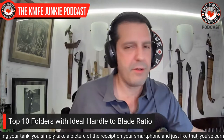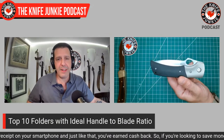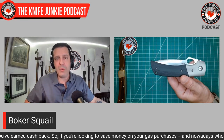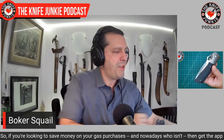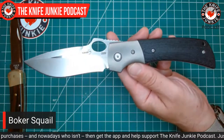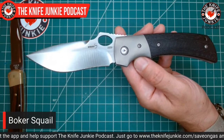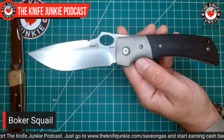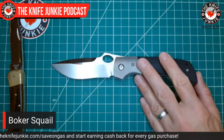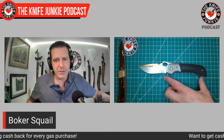Next, one I don't talk about enough, but it's a Boker, and it comes from a designer who is the tops, man. He's at the top of my list. I would love to own a custom folder by Charles Marlowe. And here it is. This is the Marlowe designed Squale. Now here you have the same thing, pivot to blade, you're losing about an inch. You've got a blade that is 4 inches, and a handle that's almost 5 inches.